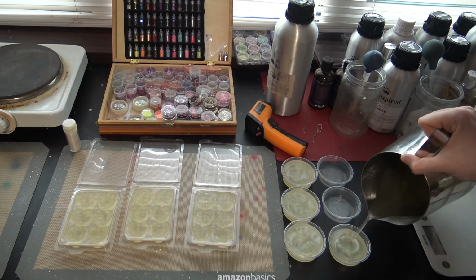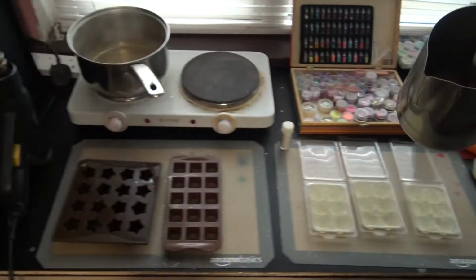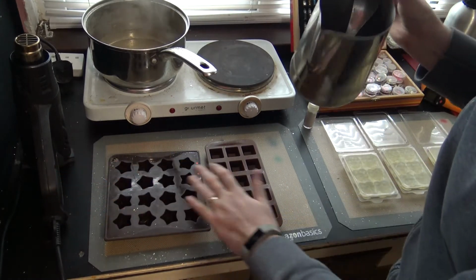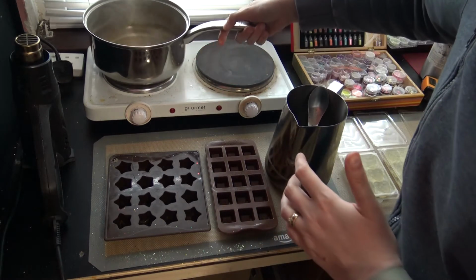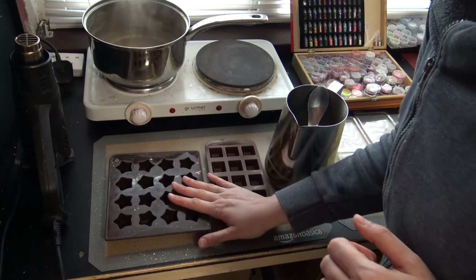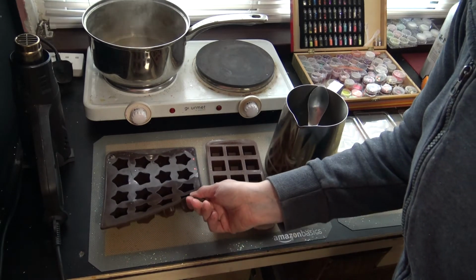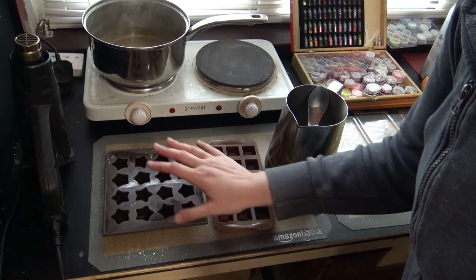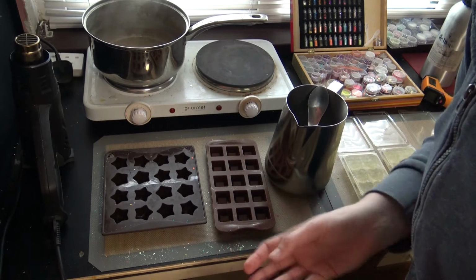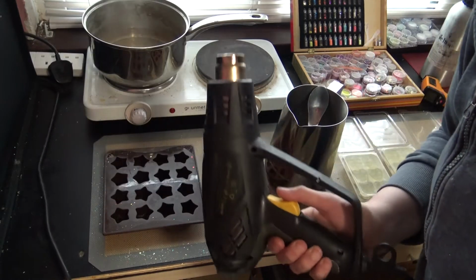I do one more and then I leave the rest for the single melt that we have over here. I preheat them with the heat gun just because the finish is nicer. They have a nicer shine and gloss, and they look just better when the molds are preheated. When they are not preheated at all, and we live in Ireland, it's not that warm, the molds are a bit stiffer, which is not the problem, but as soon as the wax touches the mold, it hardens quicker, and the finish isn't that nice. So I preheat it with the gun, and then we pour in the single melts.